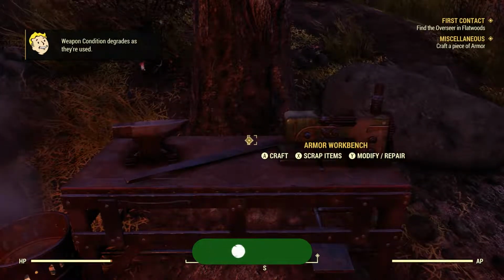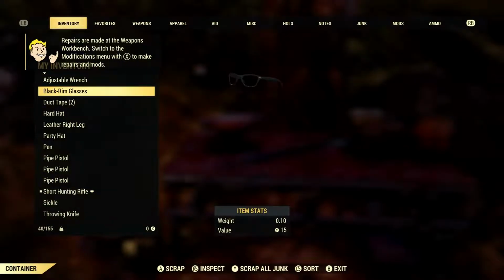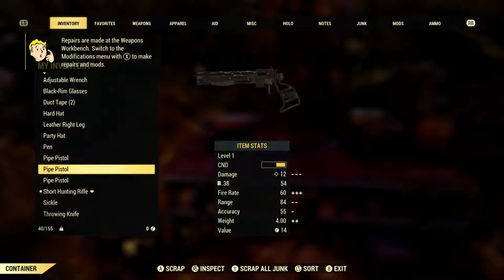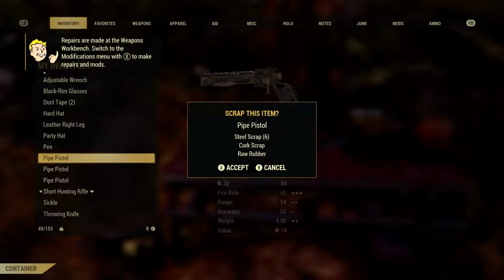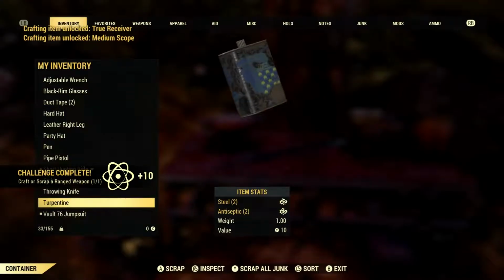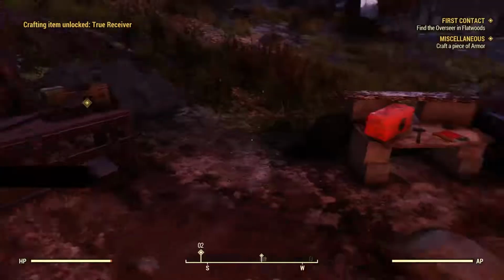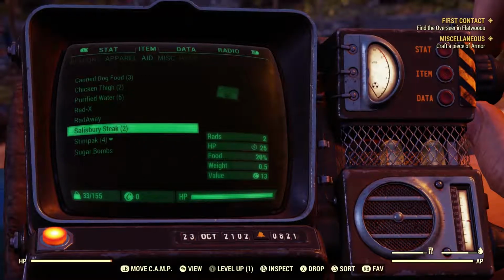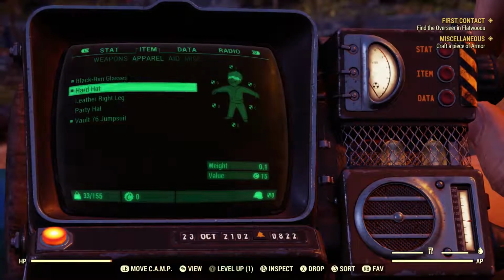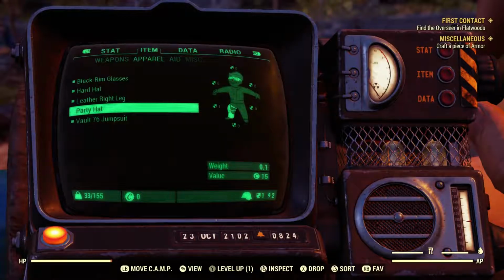So, maybe if I scrap something, actually. Well, I have the leather right leg. Let's scrap these extra guns, because we don't need those. And let's scrap that. Okay, so we don't have a ton of stuff, actually. I think we do have a hard hat. We'll equip that. Why not? The black rim glasses. And the leather right leg gives a little bit of extra armor, and that's all we have right now.